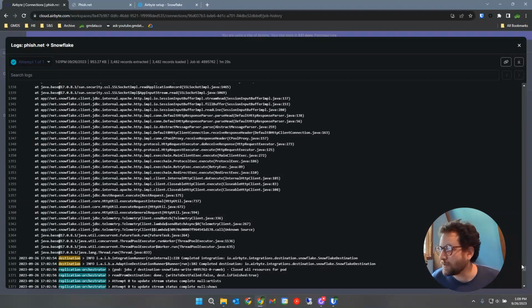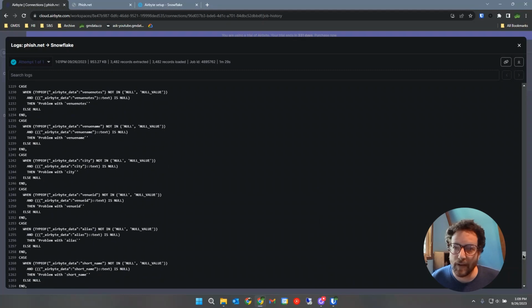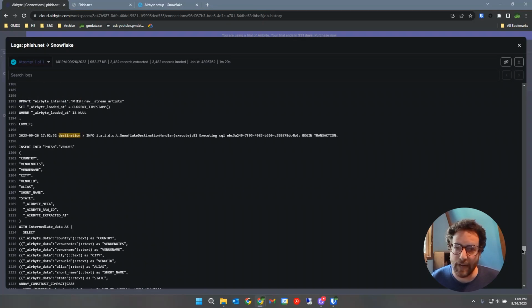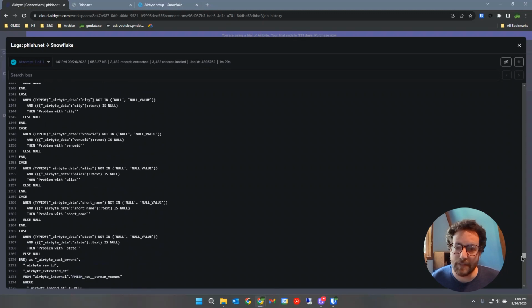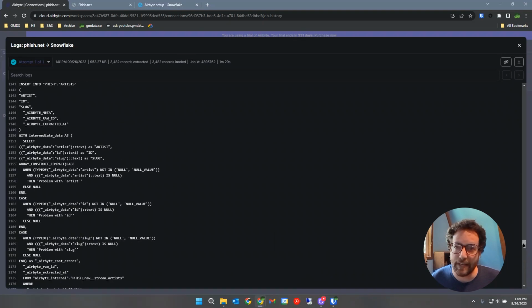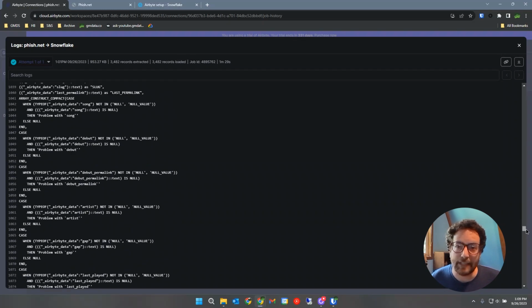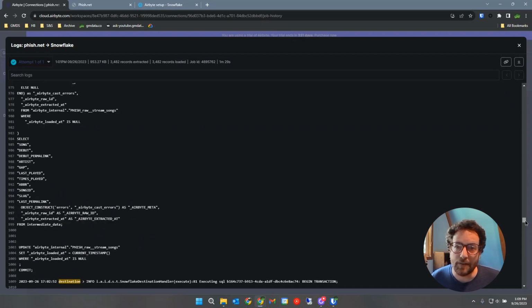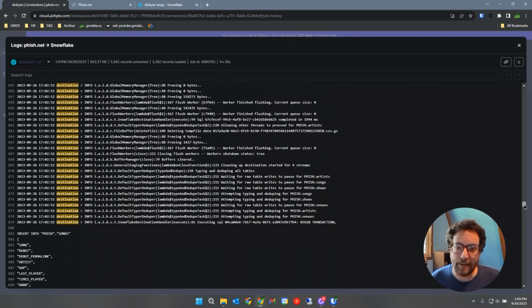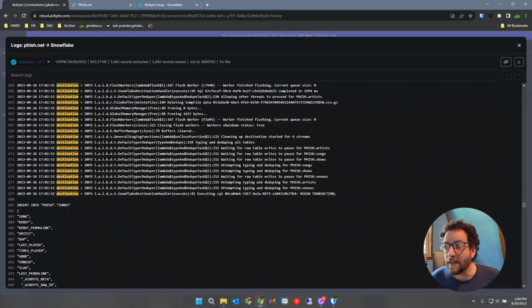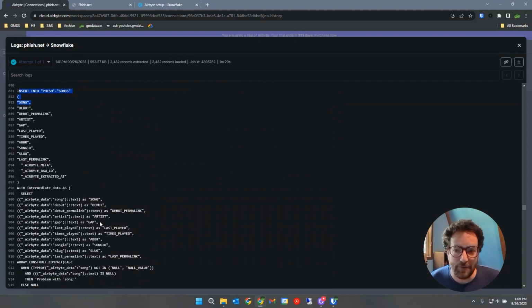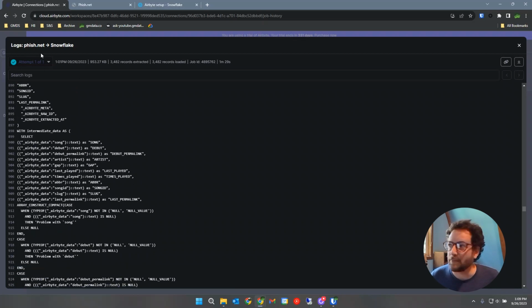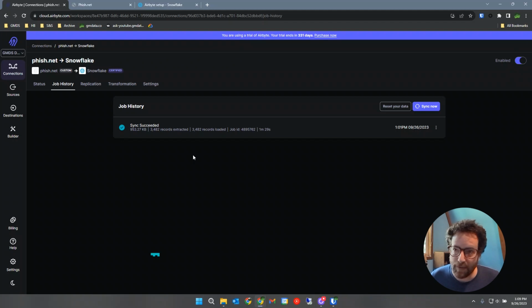And most notably, some dbt transformations were actually run here. So you might see some SQL, and it looks like dbt is actually executing, and that's exactly what it's doing under the hood. So you can see exactly not only how your load is working out, but also what the transformations are, how it's getting inserted into your data warehouse, so you have full observability into every single step along the way.